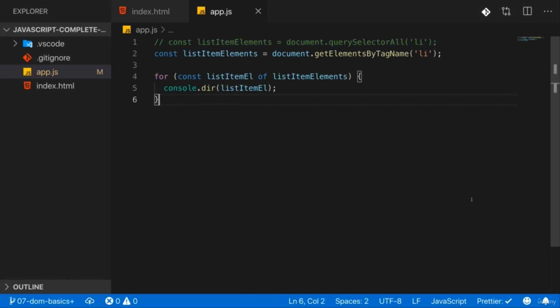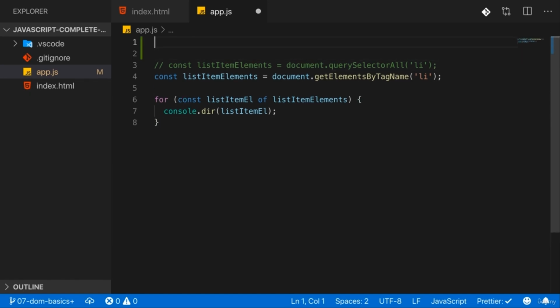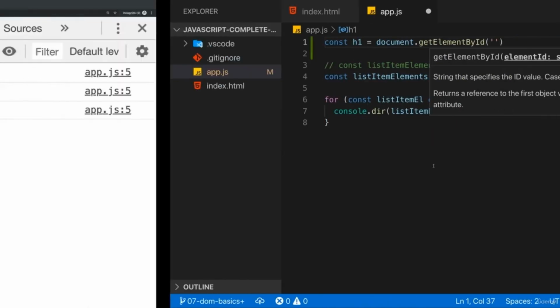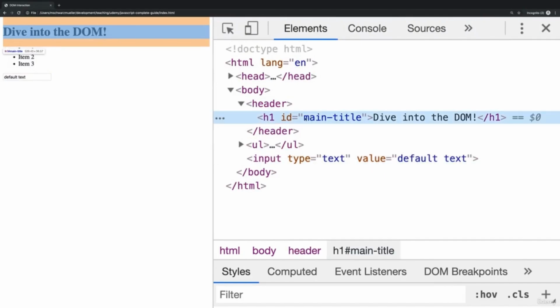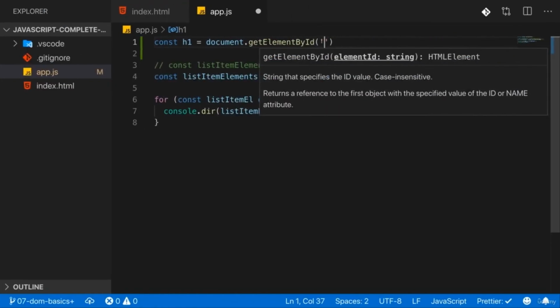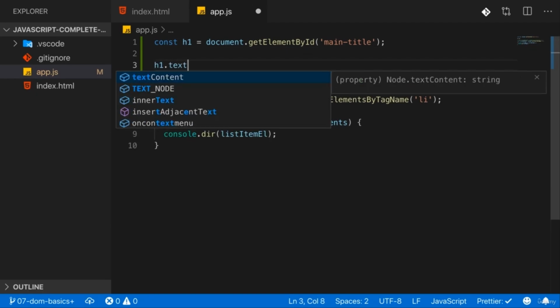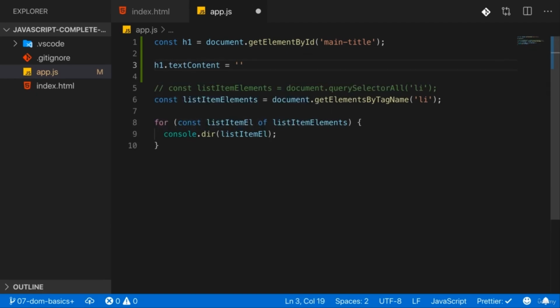So let's now summarize a bit what we learned thus far, what we played around with in the console. For example, we can select the h1 element with document.getElementById, since this conveniently has an ID of main-title, to get access to it like this. And then we can also use this to, for example, change its text content to some new title. This would work.